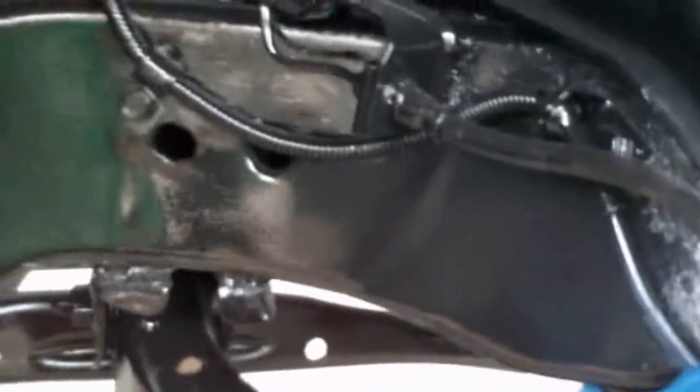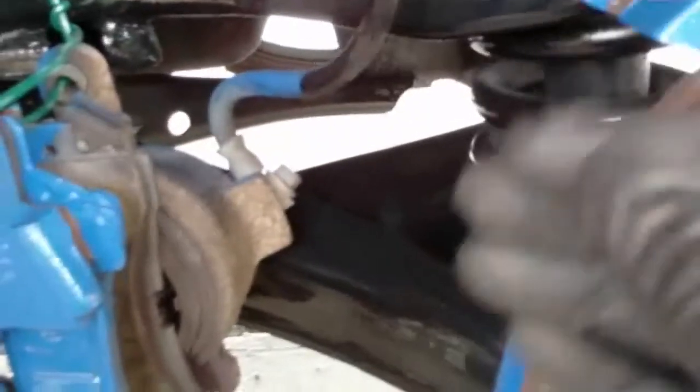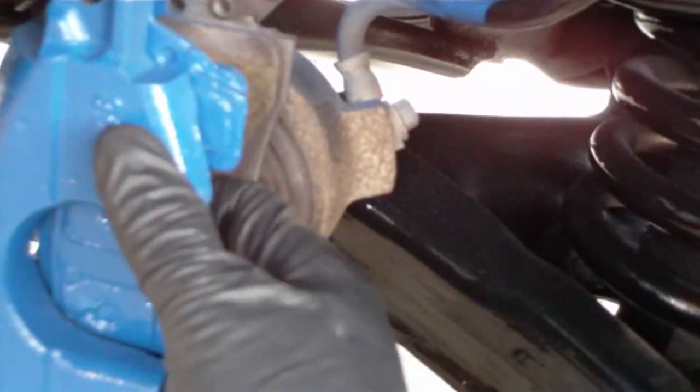So before I even try to take this off, I'm gonna stick this wire that I already had here. I needed both my hands to pull the brake caliper off, so I couldn't really film that part, but it's pretty simple. You just pull it off in that direction. Once you get both the bolts out, you can wiggle it and it'll come off. Remember, that's why it's good to have gloves on. And remember to hold the pads while you're pulling this caliper off, because they will fall out on you.